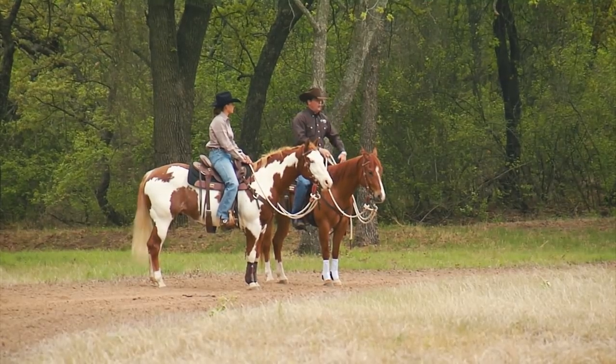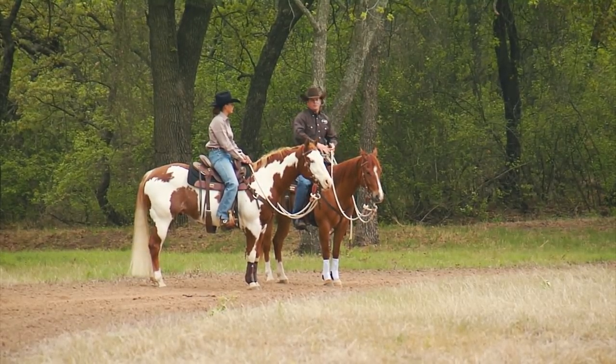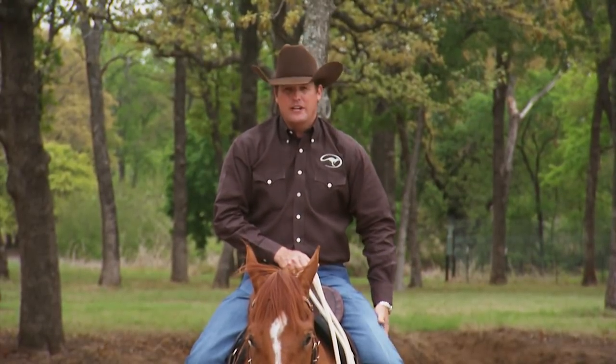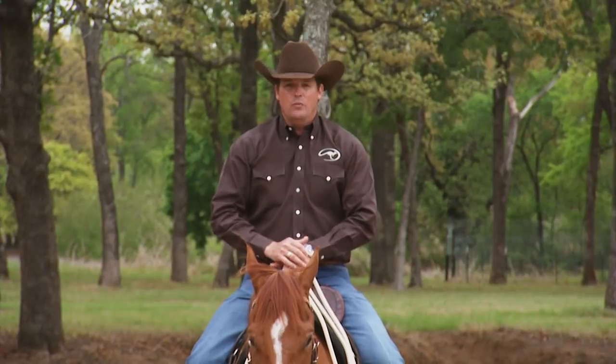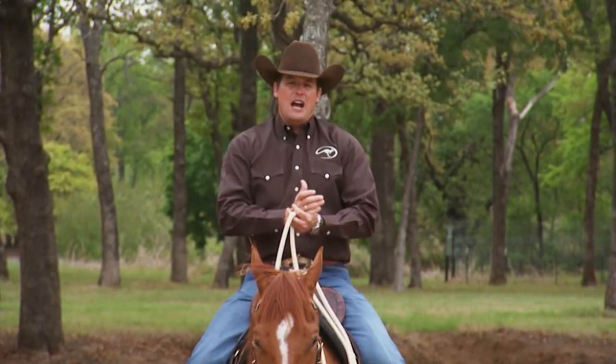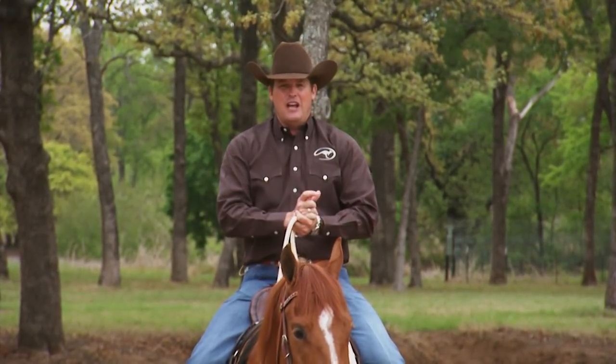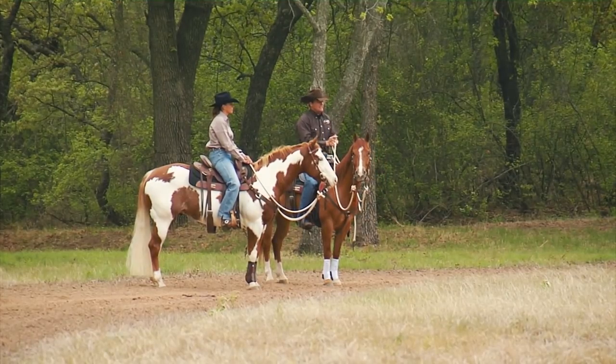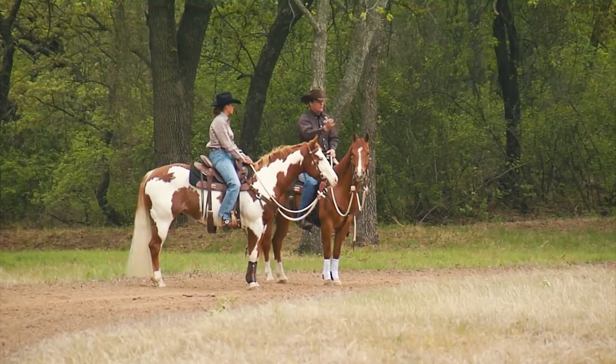And it can be a real pain when somebody wants to ride away and the other horse is either left at home, or you're riding both horses on the trail and one person wants to go one way and one person wants to go the other way. It's a big problem, okay? Often we see it at clinics as well, where two people travel together and haul their horses together. Well, when they get to the clinic, they're really joined at the hip when we do the cruising lesson. They won't leave each other.